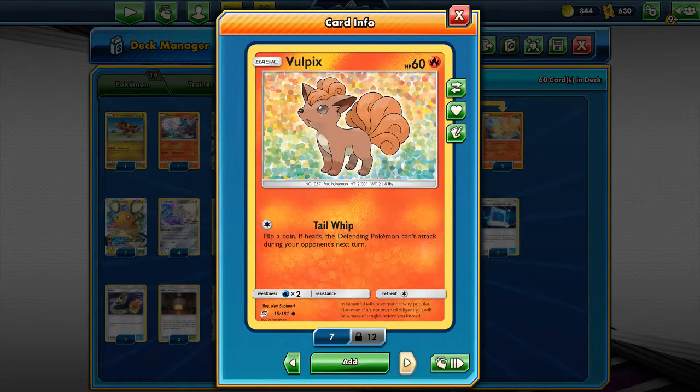Next up here, we got Vulpix. Vulpix can be slightly annoying with Tail Whip, but you do have Custom Catcher to get around that, or you could use Zorora's Thunderclap Zone to retreat for free. When it says the defending Pokemon, it means the Pokemon that the Vulpix attacked. And that's if they successfully got heads with Tail Whip. So if they attack a Pikachu Zekrom GX and they got heads, that Pikachu Zekrom GX can attack no matter what, even if you Custom Catchered up around the Vulpix.